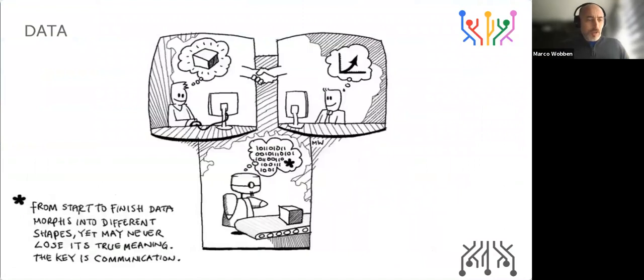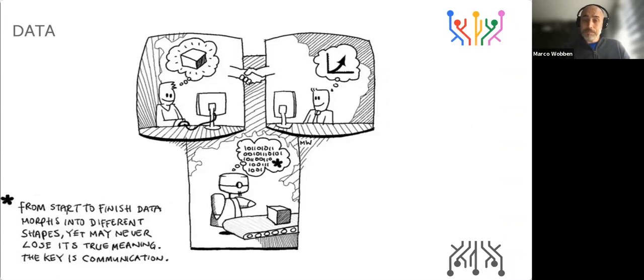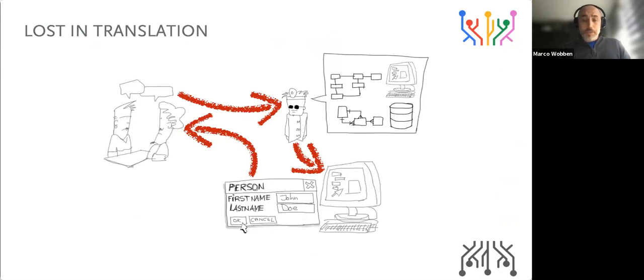So one of the starting points is that we have data that moves from one place to another, and this data morphing, as you will, from websites to production to management reports, it's all about the same data. It always is the same meaning. It just shows in different shapes. And if we can maintain the communication between those different areas where data is manifesting, then we have something that is really valuable to the organization as a whole. And that would prevent cases where a product is built based on a premise by an engineer, based on an interpretation of the business, and would create a lost in translation aspect.